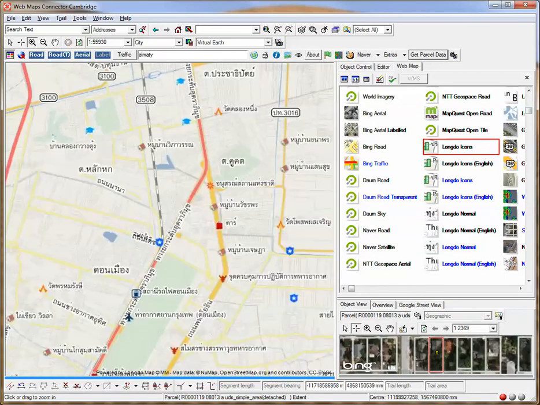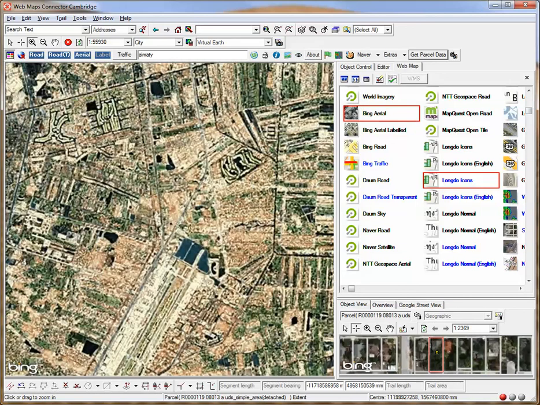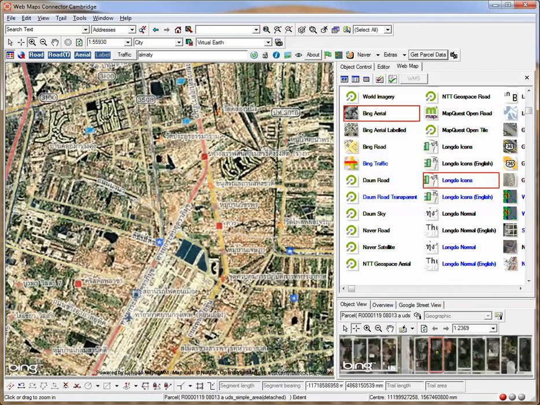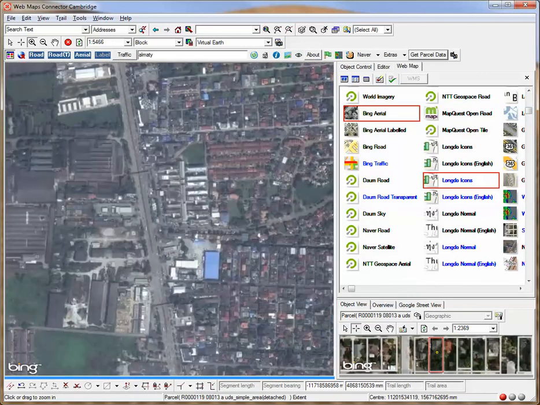Now this is exposed as a layer. So going back to Web Maps Connector and what it can do, let's say you had your own satellite imagery. Right now we're simulating with Bing aerial imagery, and you wanted to overlay some local data using a transparent tile set. You can do that. So there's the imagery from Bing, and then drawn over top of that is the local data. Again, that's all supported by Web Maps Connector out of the box.